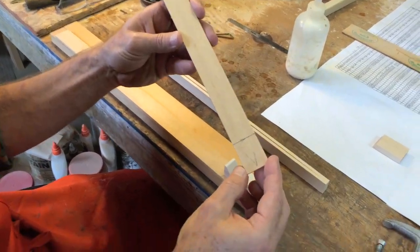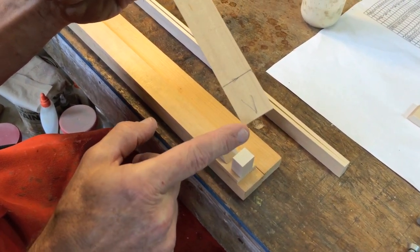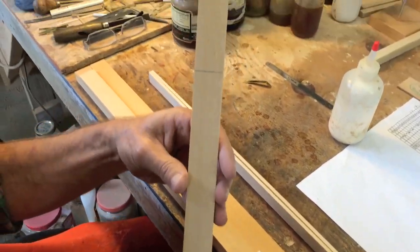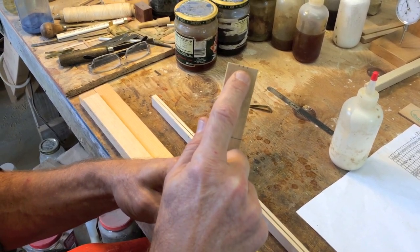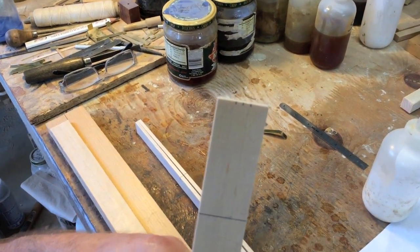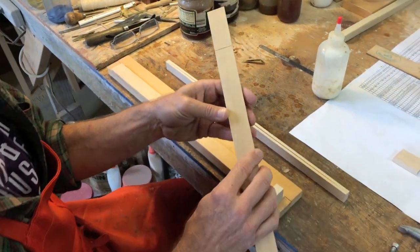This is the front of the pipe. This mark here is the main bevel from the mouth, the top of the mouth up. And then on the back, I've marked the length of the tuning slot. Then I found the center of the piece of wood and then marked the width of the tuning slot. And once again, that's done on the back of the pipe, and you'll see why in a minute.